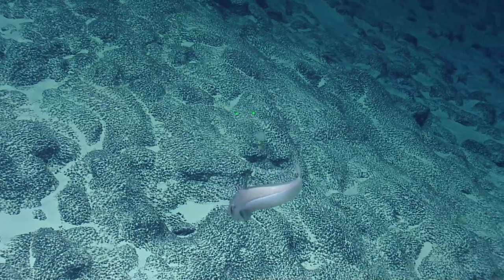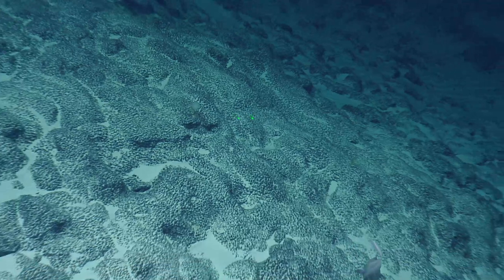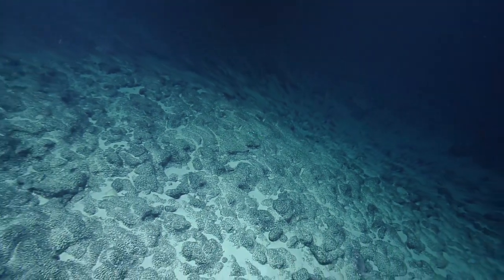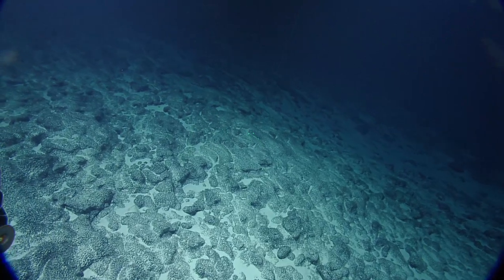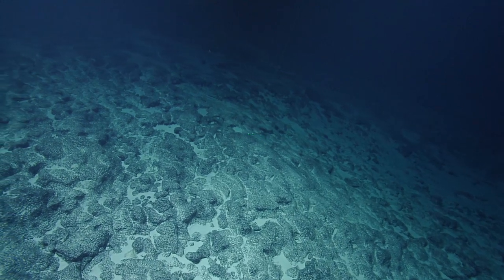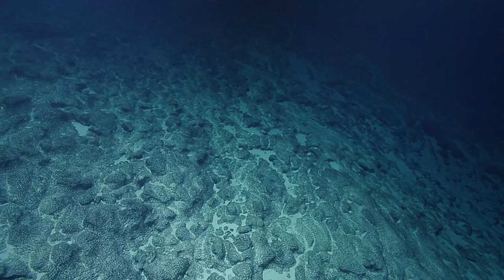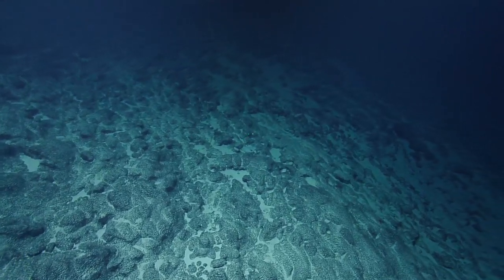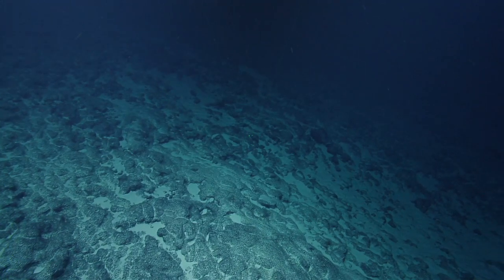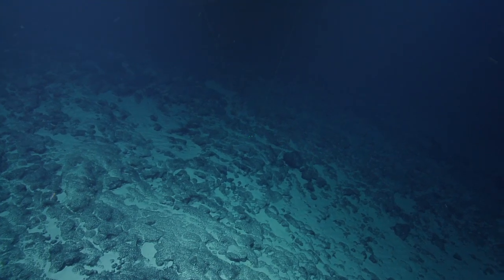Very fun. Not so loud. What we see here are pillow basalts and sheet flows. So when lava is extruded out from within the earth and it goes into the water, instead of just spreading out like we might see on land, it's cooled rapidly by the water surrounding it. So you get these big lumps that just start to bubble out, and that's where you get a lot of this lumpy texture as well.